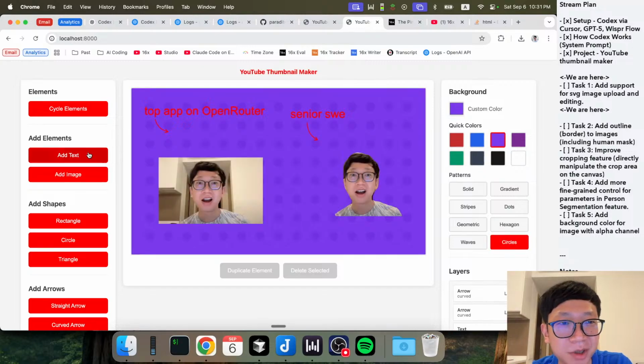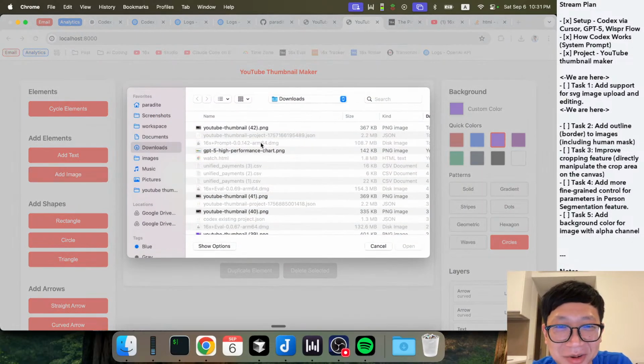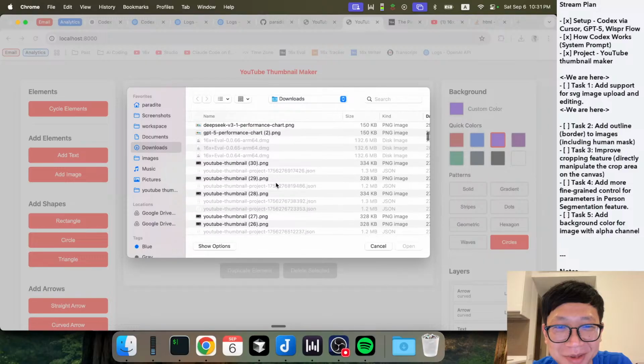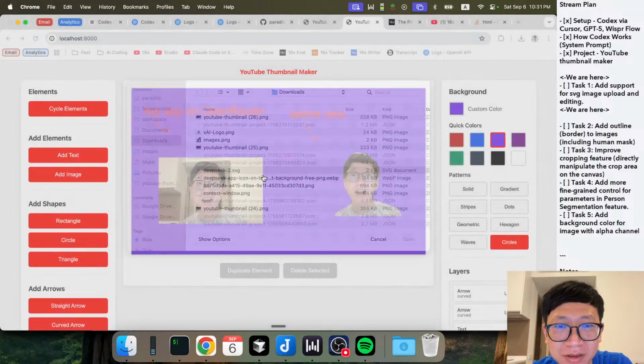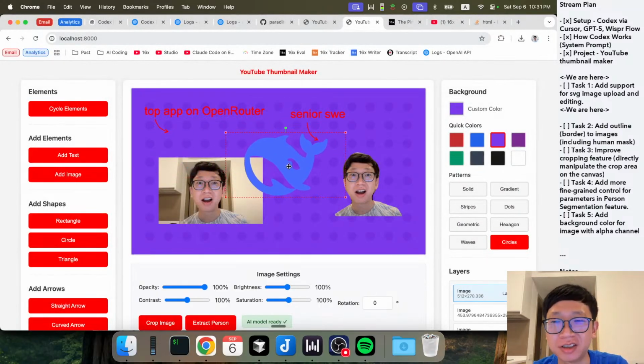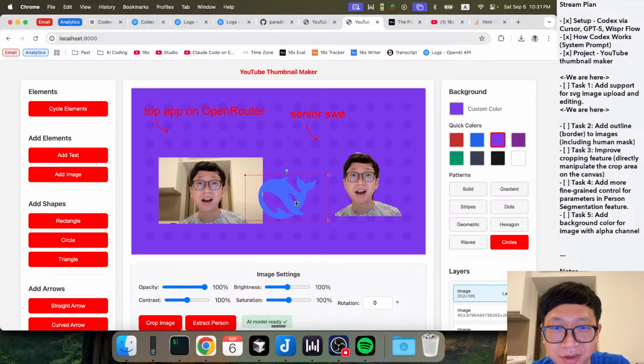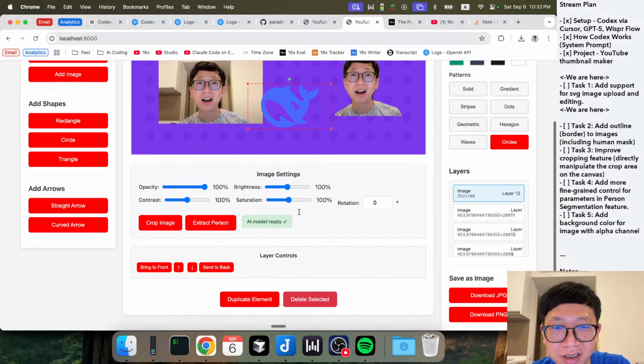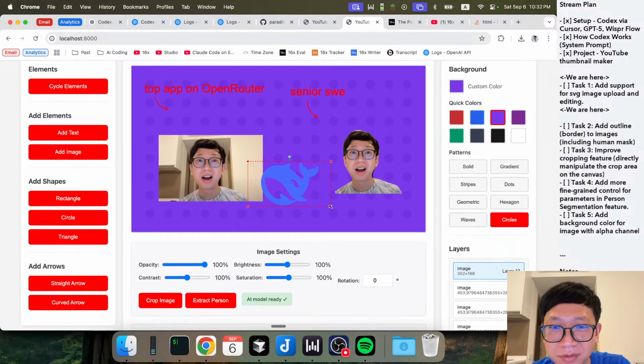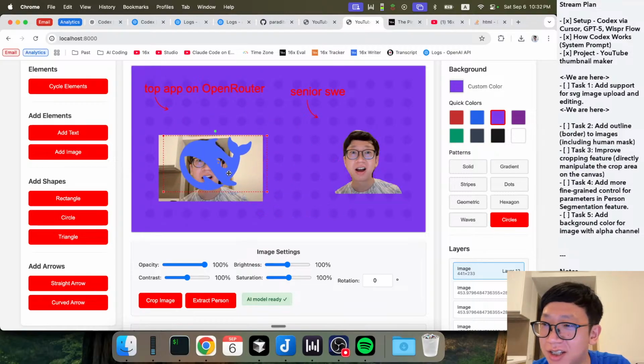Okay, that's weird. Let me refresh. Why does it still not allow me to upload? Okay, now it allows me to upload. Looks pretty nice. This is the 300 times 150 thing that it warned me about. Yeah, but it works, right? So this is the SVG file, and it works.